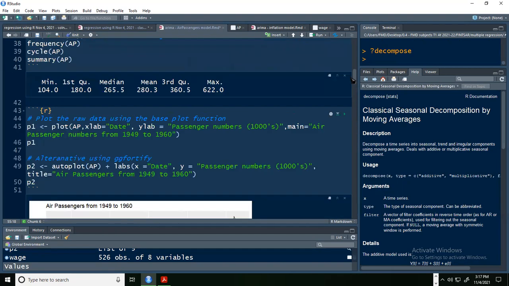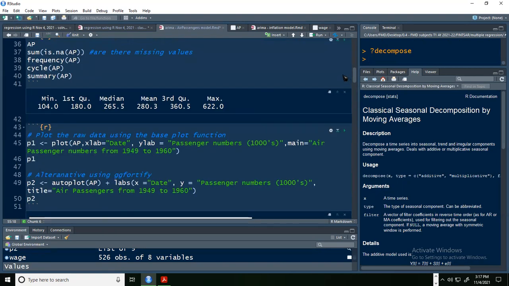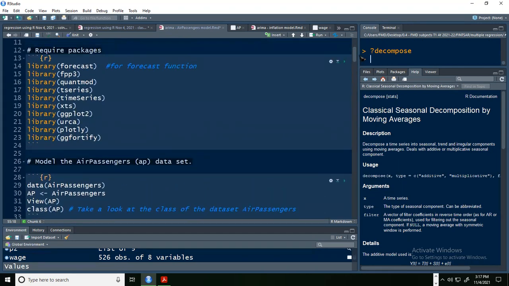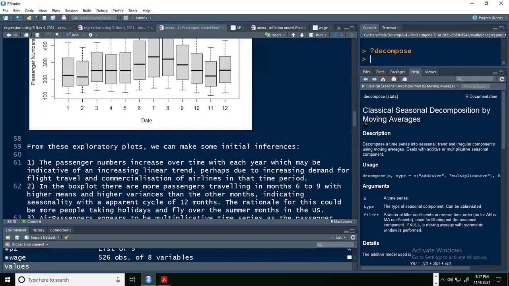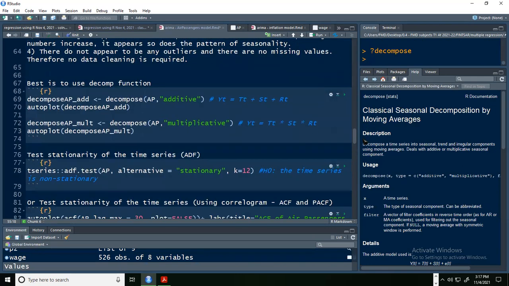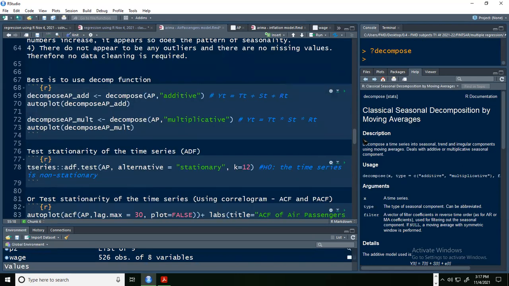Again, guys, hindi natin linode si stats, no? Hindi natin in-install si stats as a package. Wala dito. Pero si stats package is already loaded with the base R. So kahit hindi natin siya in-install, kahit hindi siya required, mararan pa rin to, no? Okay, so be mindful of that, guys, no? Pero may mga packages that do not come with the base R. So you cannot run that function coming from that package unless you install that package.